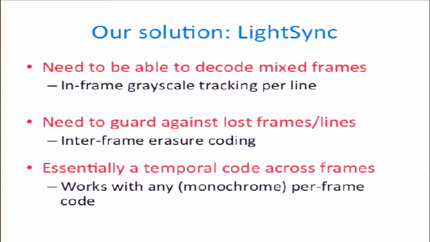Now, the interesting thing is, if you look at these 2 things together, what we have really is some kind of interframe coding. So typical barcode design is really an intraframe code. You figure out how you lay out things within the frame. But what we're saying is, give us that base code, we do something across the frames, and that should give you what's happening here. Now, that's not going to work with any barcode, but a typical barcode that is block based, all of that is going to work. And that is useful because that's the thing here.